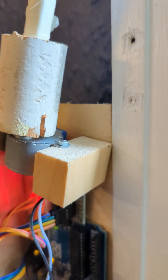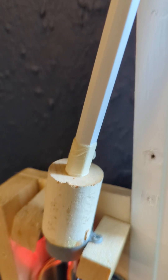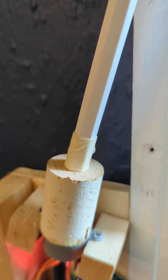This stepper motor has a coupling that has a slot on one side and a hole on the other side. I took the blind rod and jammed it in there with some masking tape to make it temporary. This is just a prototype, kind of just a project just for the heck of it.